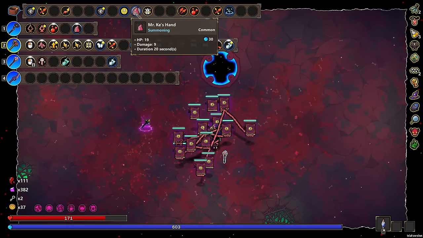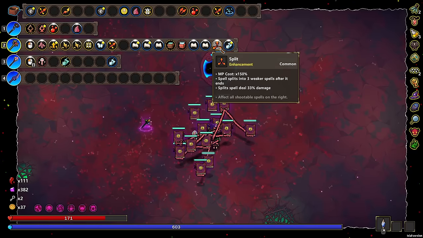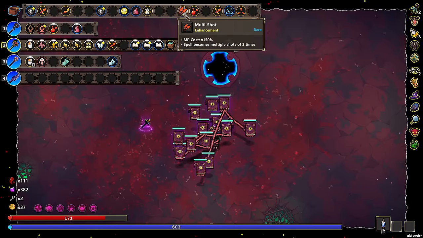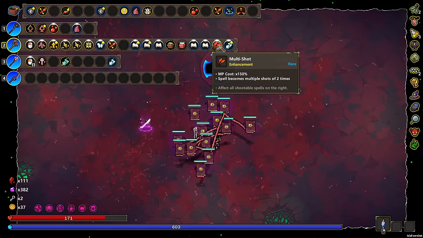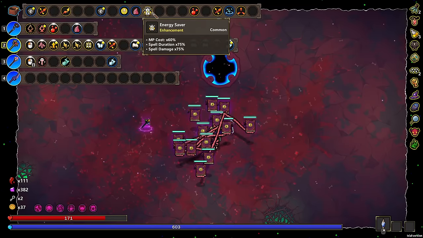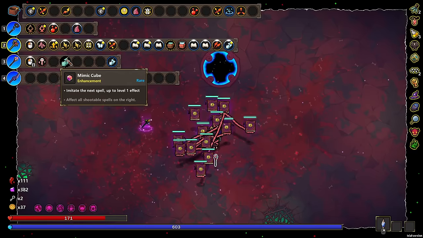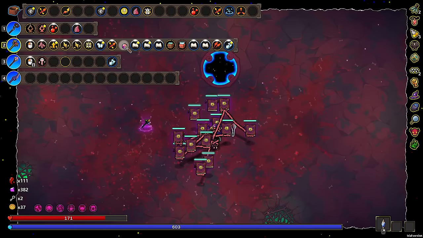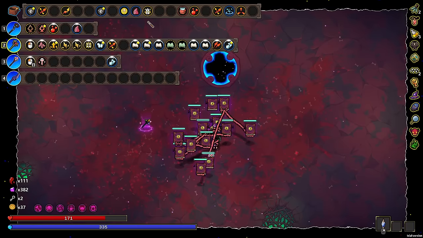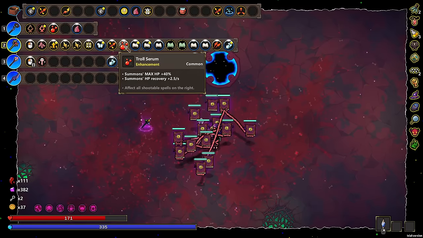Mimic. Where's that mimic? Oh, you know what? Getting split. I think multi-shot is better than split right here, because it'll be two of every one that goes in. I think it'll just be better. And I mean, we can actually put troll serum too, but I think it's just better to... There we go. And I don't think we need the mana box for anything. Should we put troll serum in? Maybe we should.